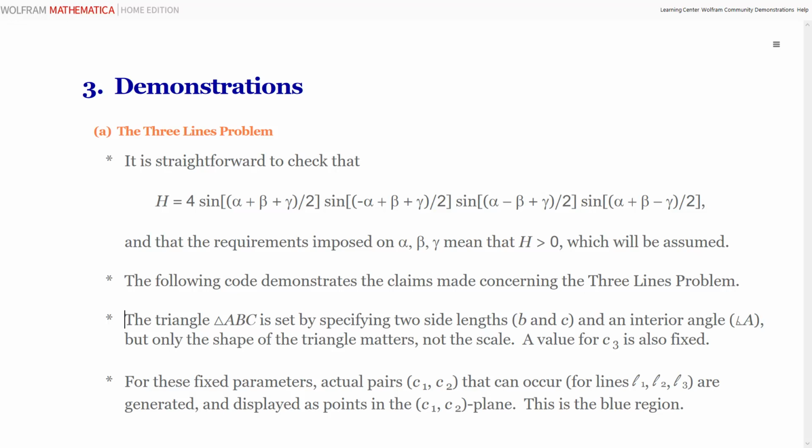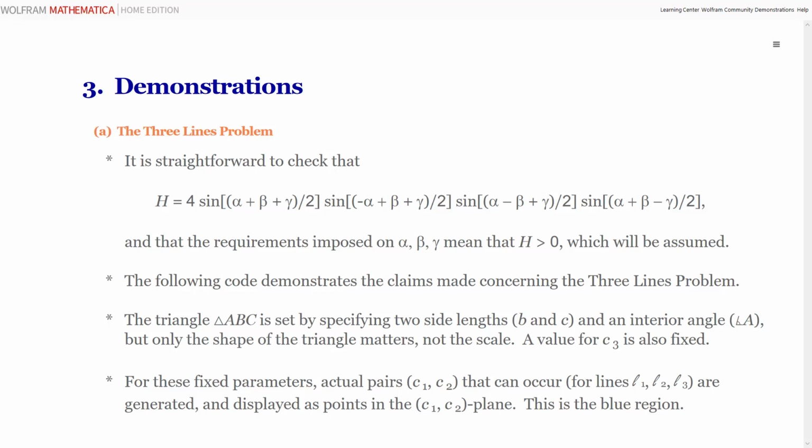Yeah, and in using the code, the user has to specify the triangle ABC. So you've got to fix a triangle ABC, but you've got to really specify the interior angles ABC. And that's what I should have explicitly had the user do, but for some reason, when I wrote this maybe a year ago, I instead had the user specify 2 side lengths, B and C, and the interior angle between them, angle A. Okay? So that will specify the triangle.